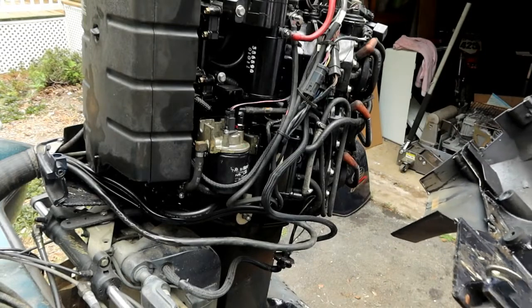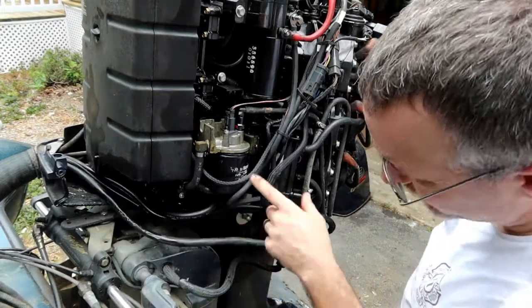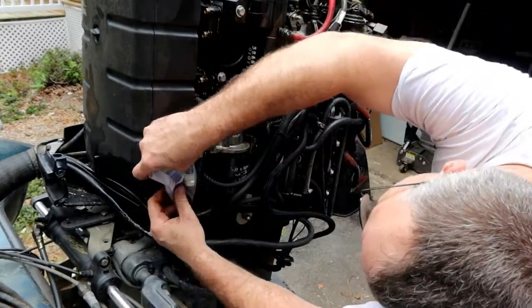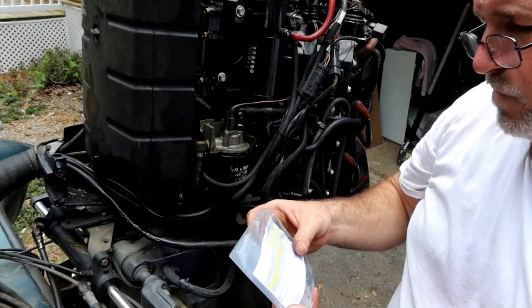Up in there. Let's get all that cleaned out. I think we just got some cleaning up to do. Let me get a pan, try to catch this, and verify that my parts that I just bought are correct. So one fuel filter, fuel line. That looks pretty close. Yeah, it looks like part number 345714.